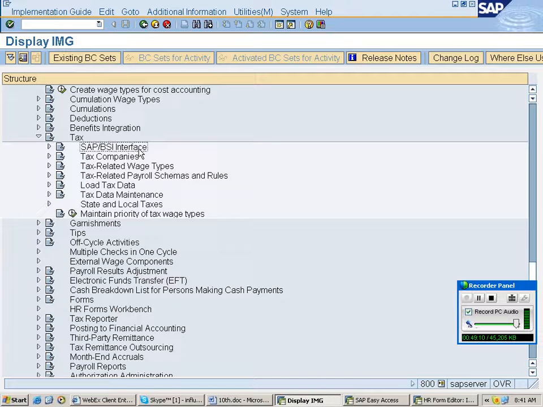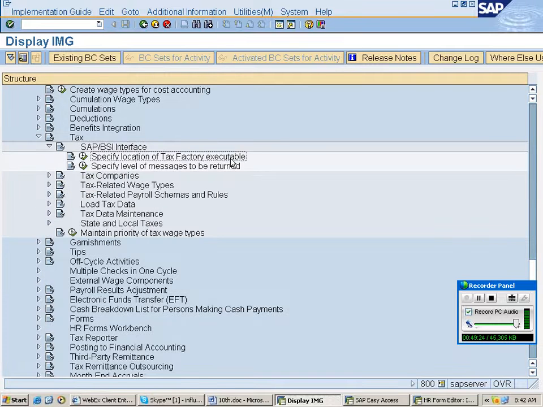So each and every application will have a name of the server, will have a client, will have a user ID, will have a password like SAP, right? I will tell you, it's not our duty, but you should know. That's the reason I'm telling here. Specify location of tax factory executable. Where the tax is being executed, here you have to specify to the system.